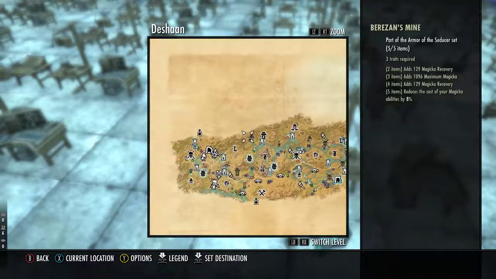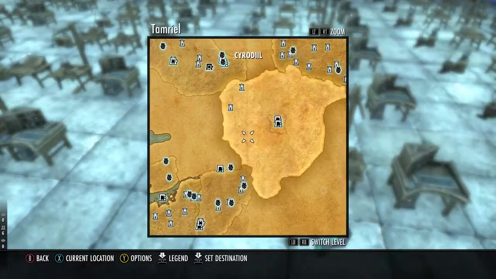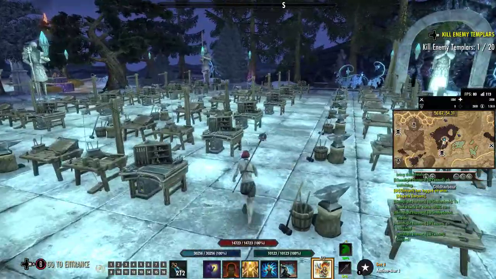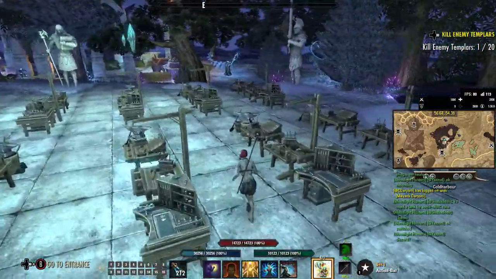There we go. Can be found at the Barisan's Mine. Seducer set requires 3 traits. If you're lucky enough like me to have a guild that has all these crafting stations, it does help out a lot.